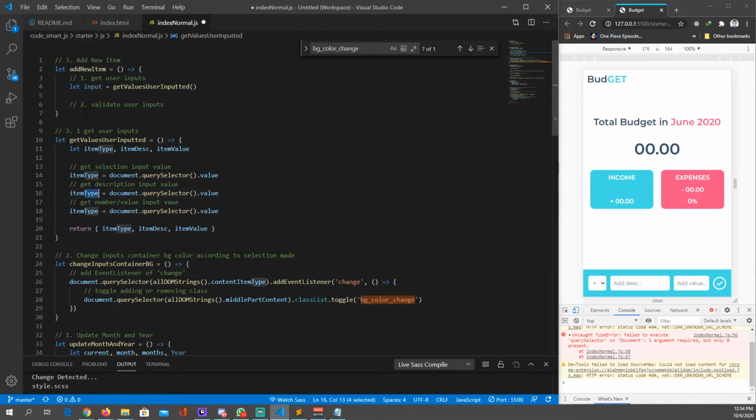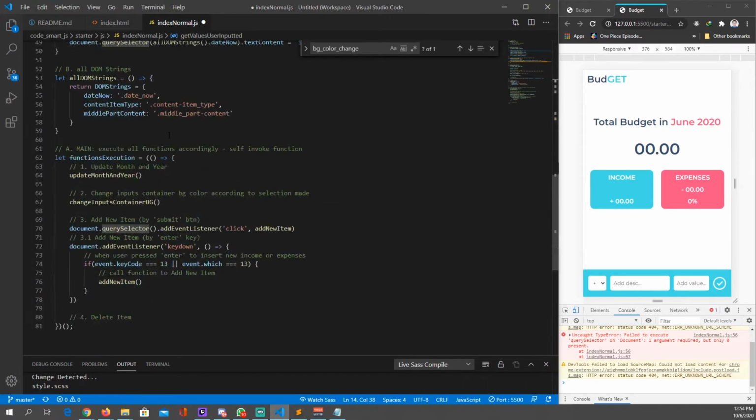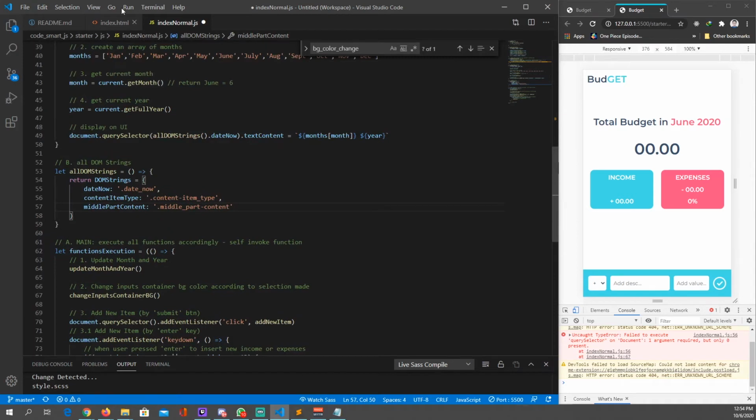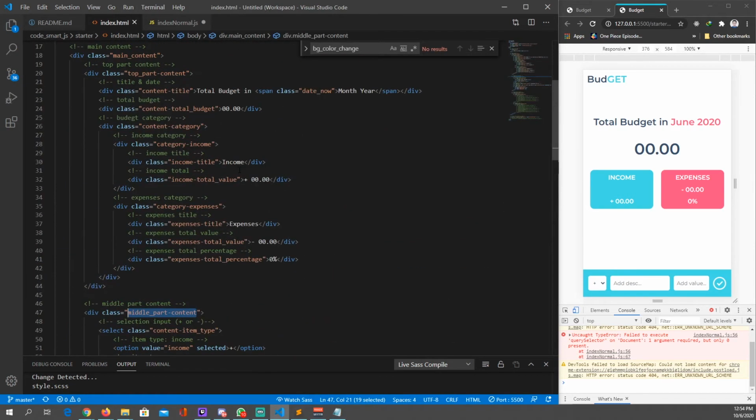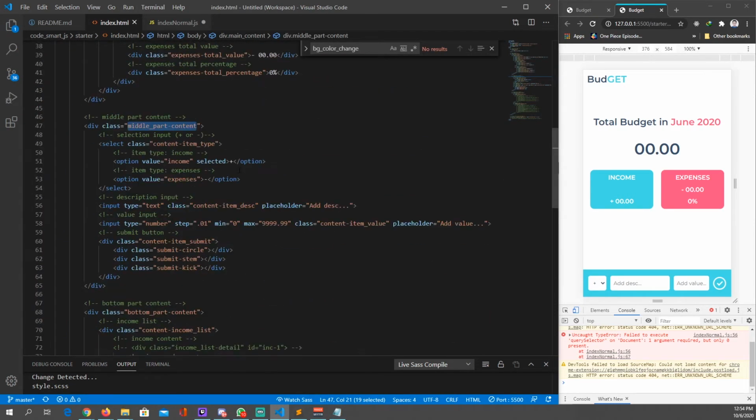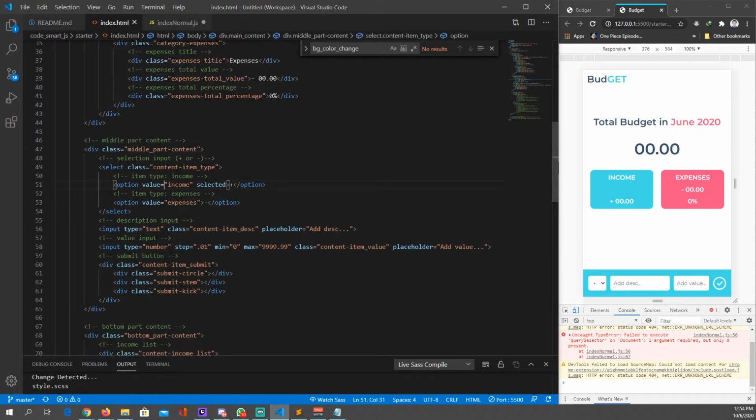Change this to description and change this to value. And over here, like always, we have to define it here first. So the class that we're gonna have to get is this one, placeholder for add description.